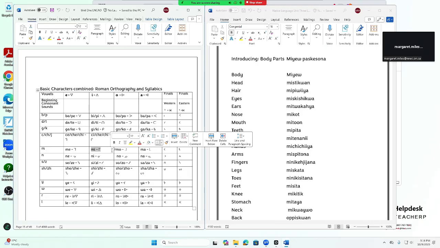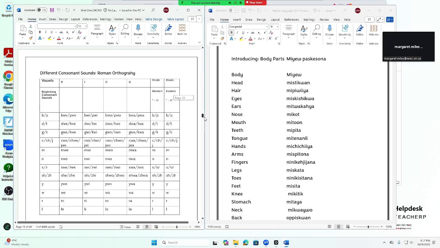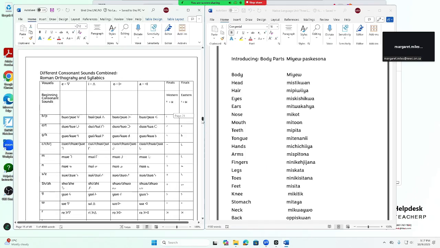Okay, the next one is Mitogaya, ears. So we did mi, mito. Again, we need the different consonant sound chart. Go to the T column and all the way to the end.